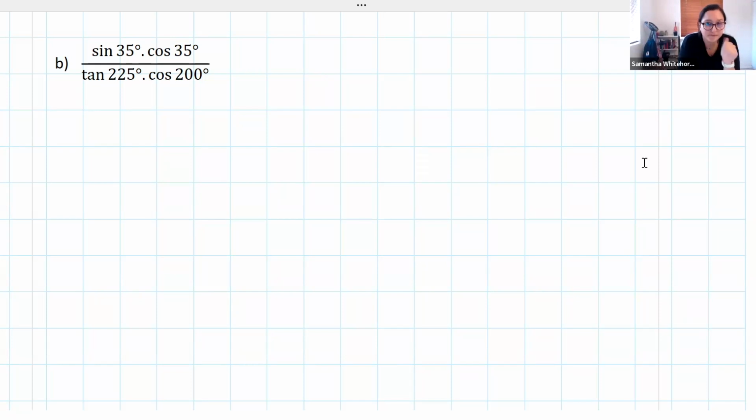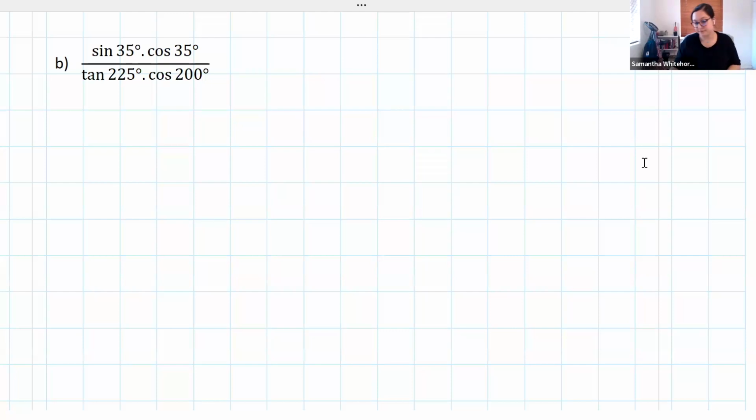Second thing that I notice in my denominator is neither of those angles are acute angles. So I'm going to have to apply a reduction in order to get acute angles. You might not see the third thing immediately, but aside from the cos 35 and sine 35, none of these angles are matching up. None of these angles are showing a double angle relationship or are able to simplify to only 35 degrees that we can divide. So that's a bit of a problem, and we're going to have to think about how we can deal with that.